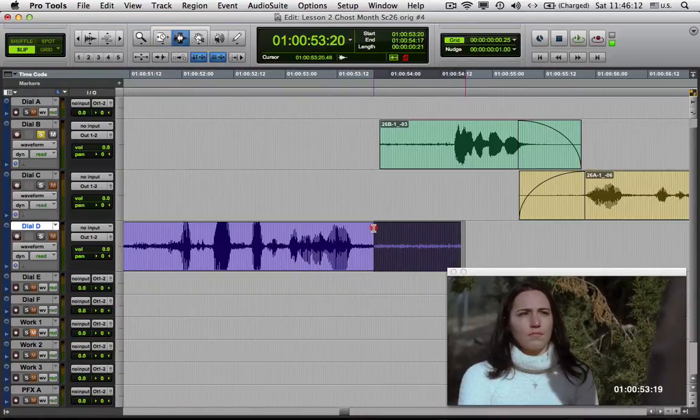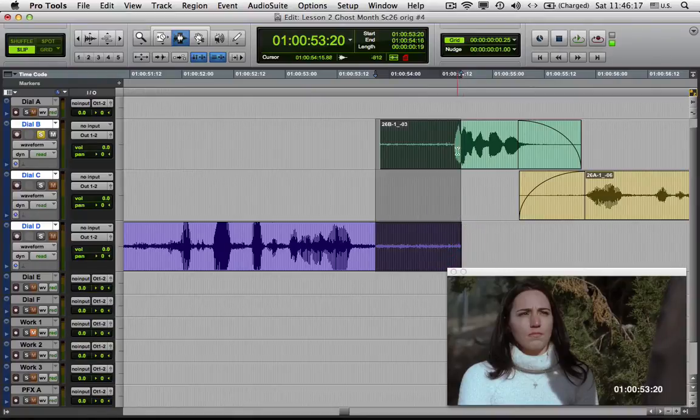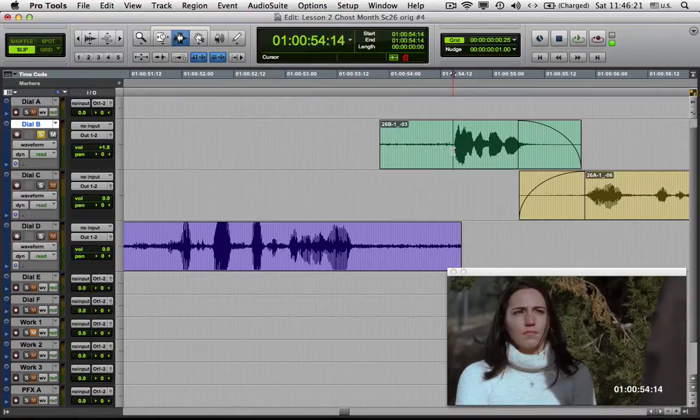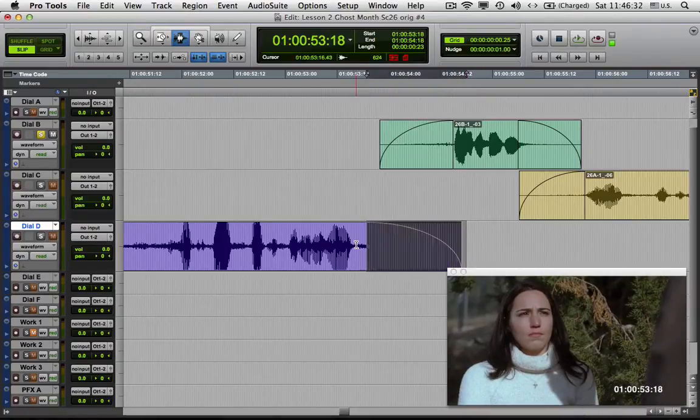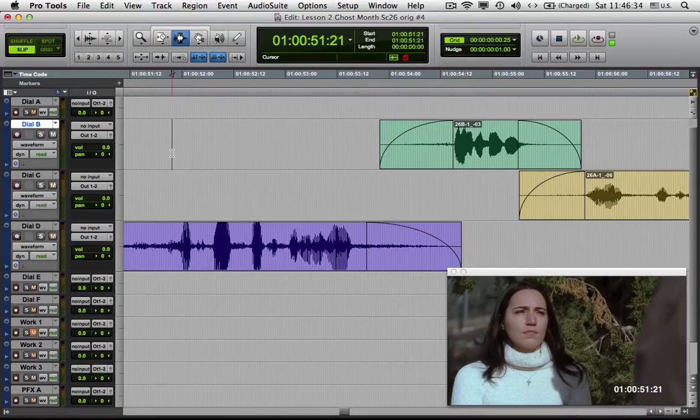So let's do this guy. Let's see. Don't want to do that. Now, notice what would happen if I do a crossfade right here, it's going to cut into this word, which generally is not something you want to do. So I'm not going to make a crossfade that is the same on both sides. Instead, I'm going to fade this about like so, fade this about like so. Now let's see what we have.